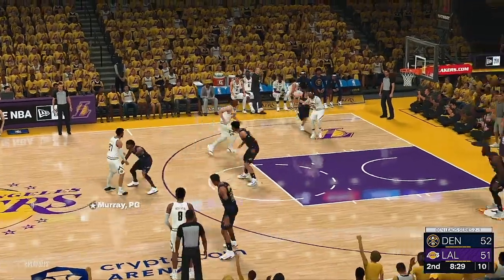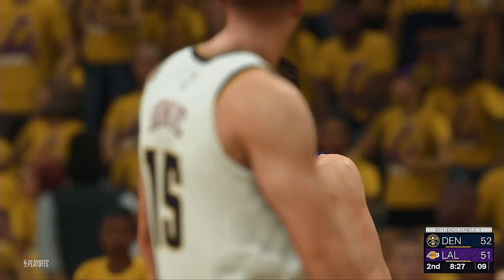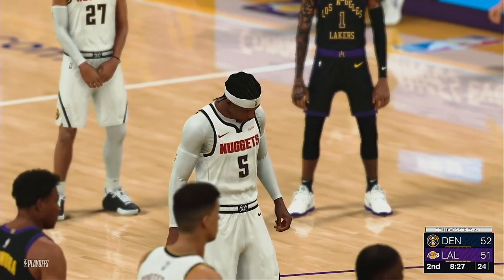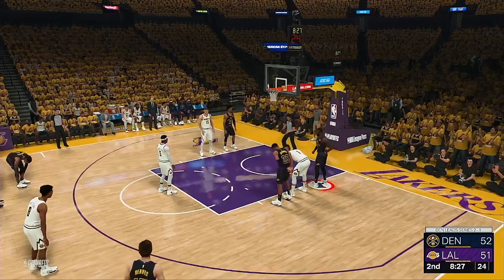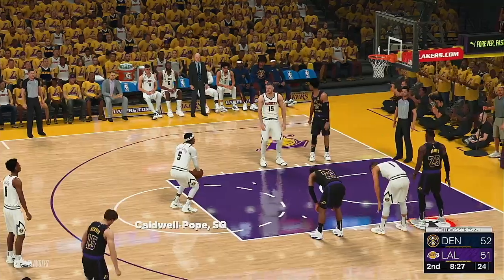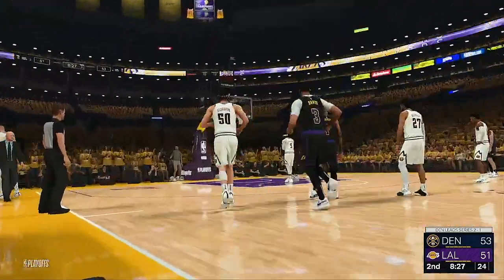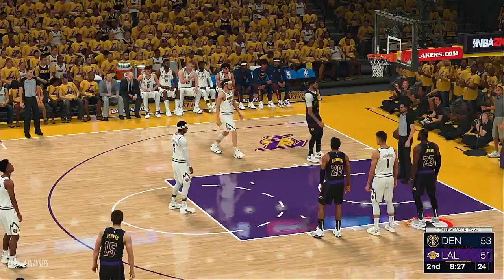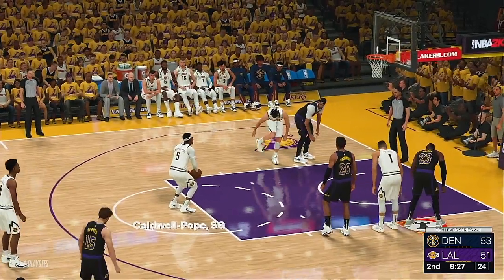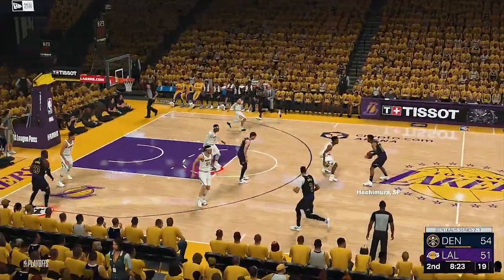Pass to Murray. Austin Reeves, that's his first personal foul, first team foul. Shooting for Denver, Kentavious Caldwell-Pope at the line for 2. And he makes the first. Anthony Davis, he's checked in for Christian Wood. And Denver with a change here, too. Gordon's checked in. And so he hits both. And just over 3.5 minutes played here in the second quarter.